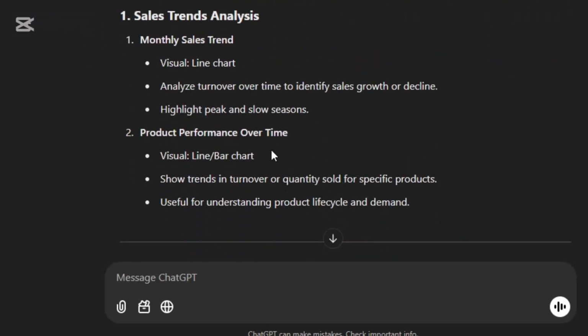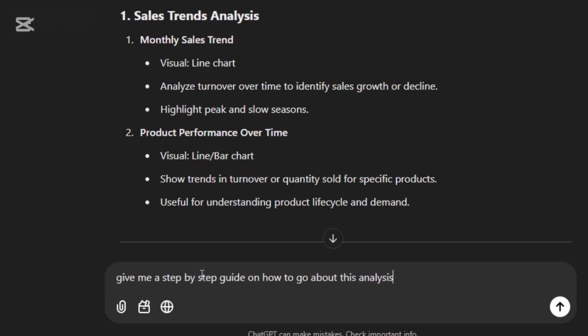You can also even go ahead and ask it, give me a step-by-step guide on how to go about this analysis.